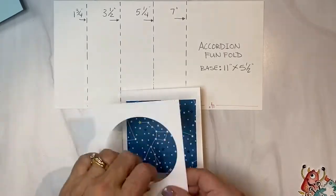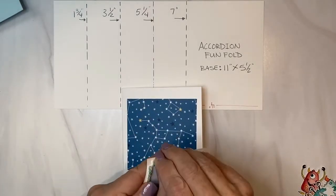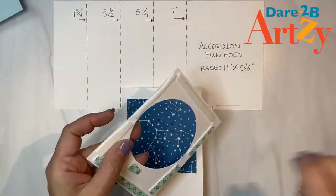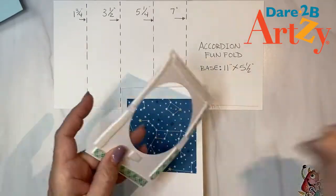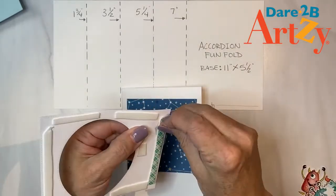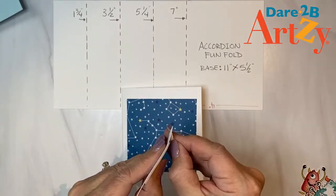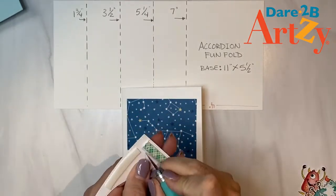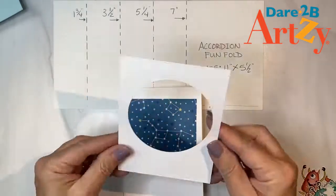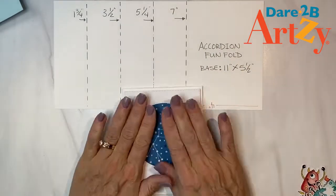Okay. So then we can go ahead and put this on. I love dimension. Okay, come on up there. This one is not going to come off. Here we go. There. All right. And I'm just going to center that on there.